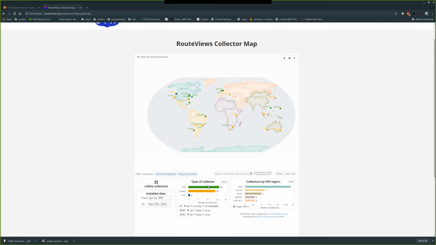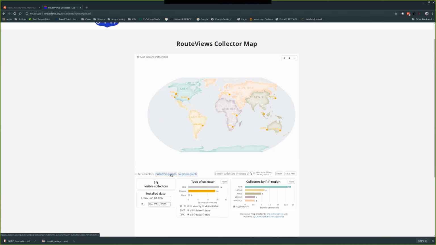We can also filter by the collector type here. So there's a lot of things that you can easily go to this page and get a pretty quick understanding of what I can use the Route Views data set for.